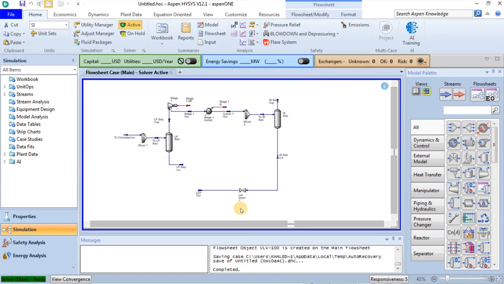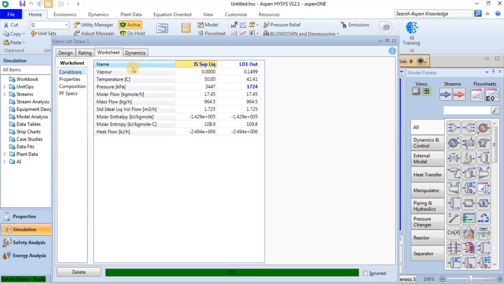This valve will act as a let-down station for the liquid outlet stream from the knockout drum of the first stage in order to be ready to be sent as a feed to the first stage, as we will do in the next task. On the worksheet of the let-down station, set the outlet pressure to 1724.